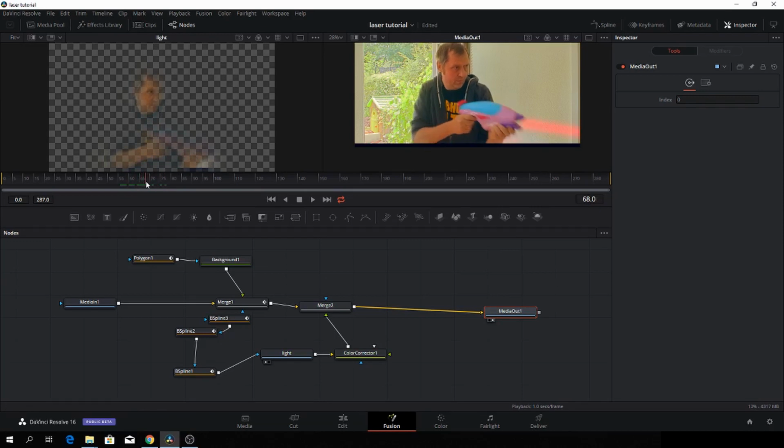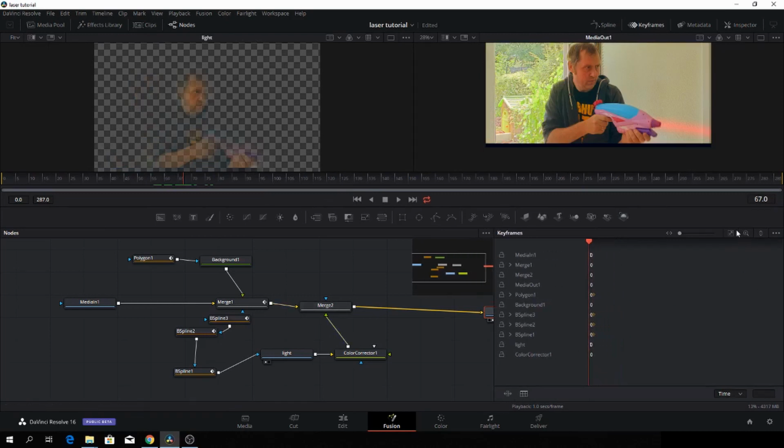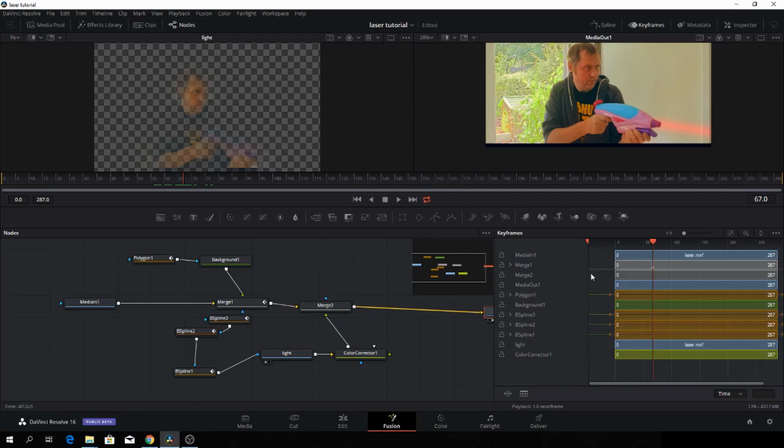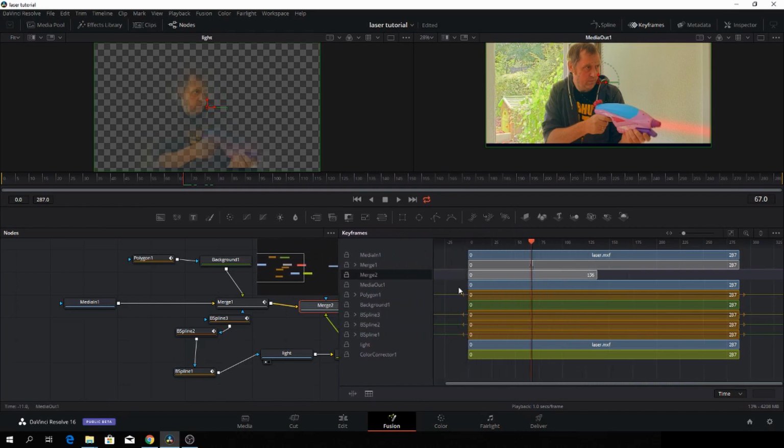So we are going to need to keep those at the right place, right? So what we need to do, we'll go up to the keyframes, and in the keyframes we are going to find our merge 2. And first off, if I click this icon, it will zoom into where I am. So I have my merge 2 and I have my keyframe selected in the right place. And then I am just going to minimize my keyframes here. And I'm just going to make it a bit larger.